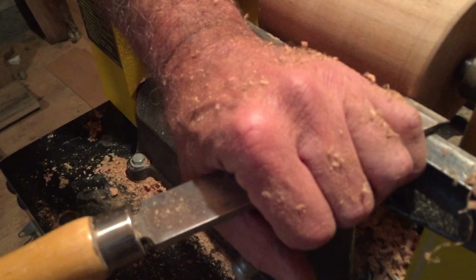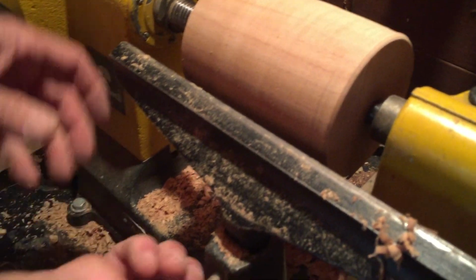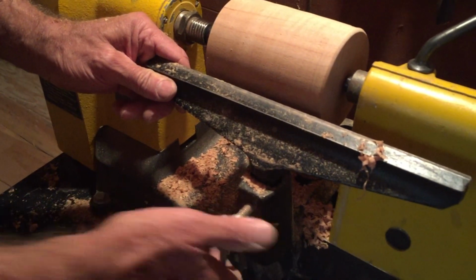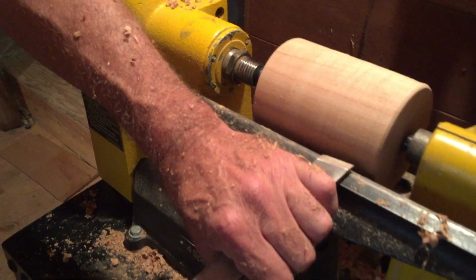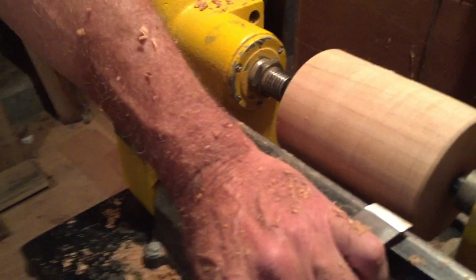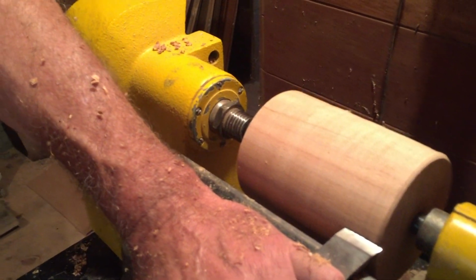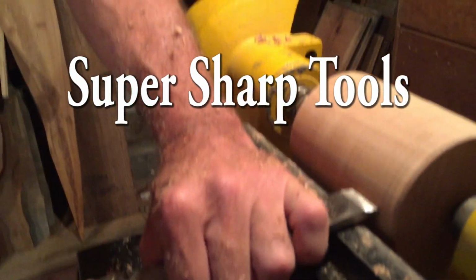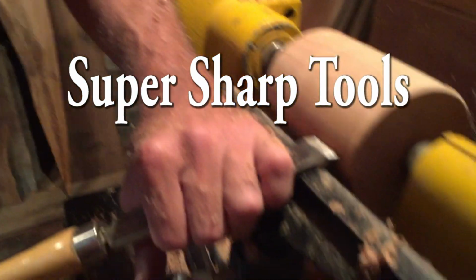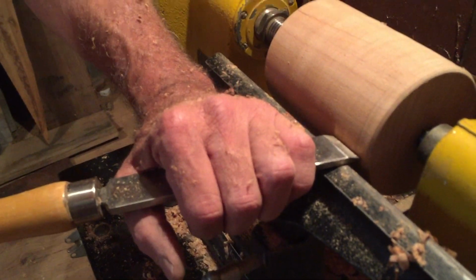So I always like to start at the back right here, get the angle correct. You can even drop this a little bit for the skew. Okay, so if you drop that down and you put it right up here, you just want to be careful that you don't jam it when it goes in. So as it goes, you go into it very slowly, and you want that angle to be about like that because you want it to be slicing the wood off. You want nice clean shavings. You know, you want shavings, not sawdust. If you do it this way, it becomes sawdust.